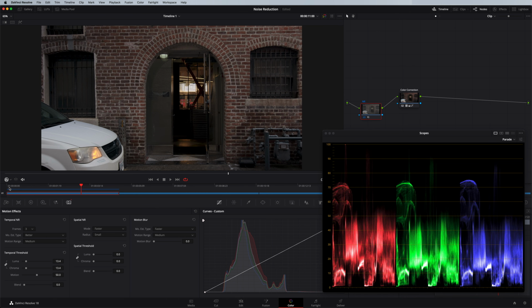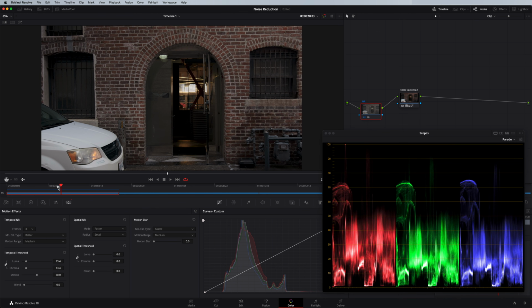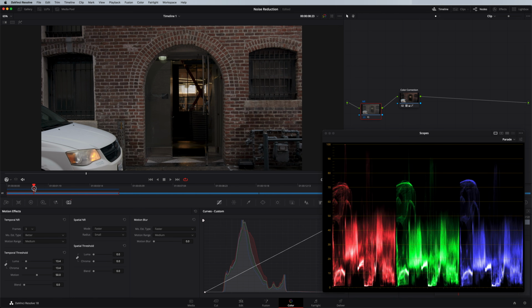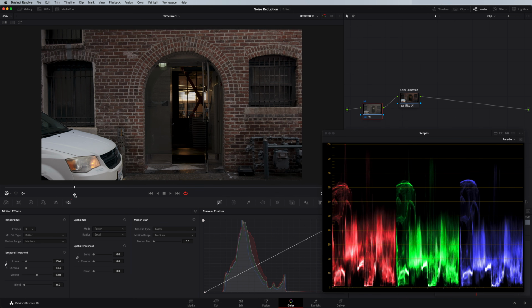But this line up top here shows which frames are cached and which aren't. So if it's totally blue, that means that it's fully rendered. If parts of it are red, that means that it's still rendering those or it's not cached yet. I can scrub through and color grade really easily now, and I don't have to worry about the noise reduction node anymore. From here, we could go to the end of our node tree and we can add some film grain, or we can just leave it clean and we have a nice clean image.